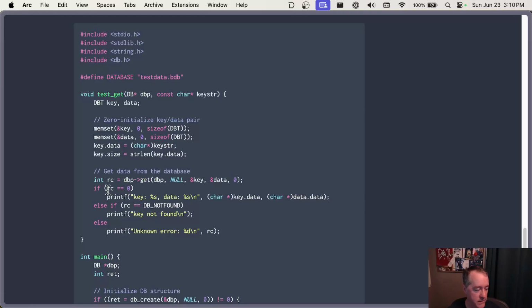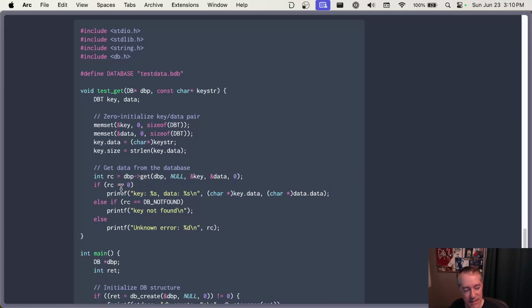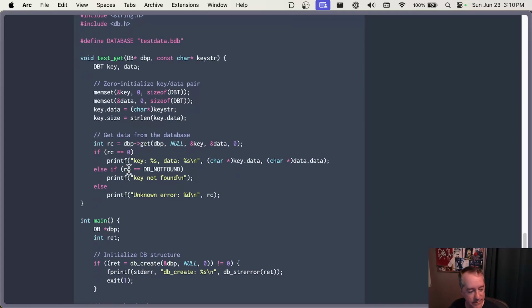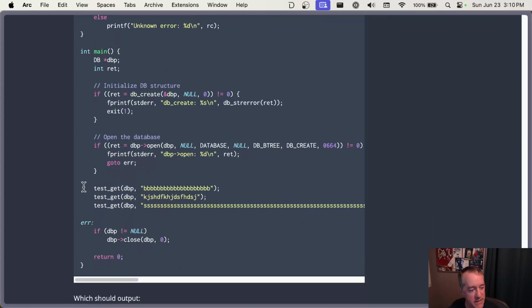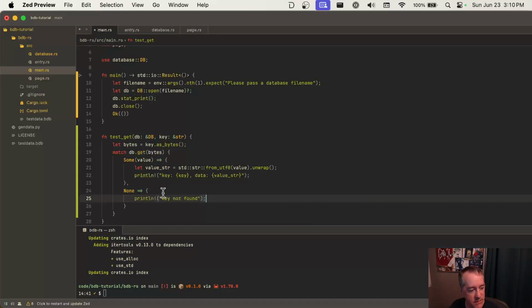Right, and in C style, they're using integer return values to indicate that this is successful or not. Okay, and then in their main, they do test get, and they use these different keys. Okay, so we're going to do the same.